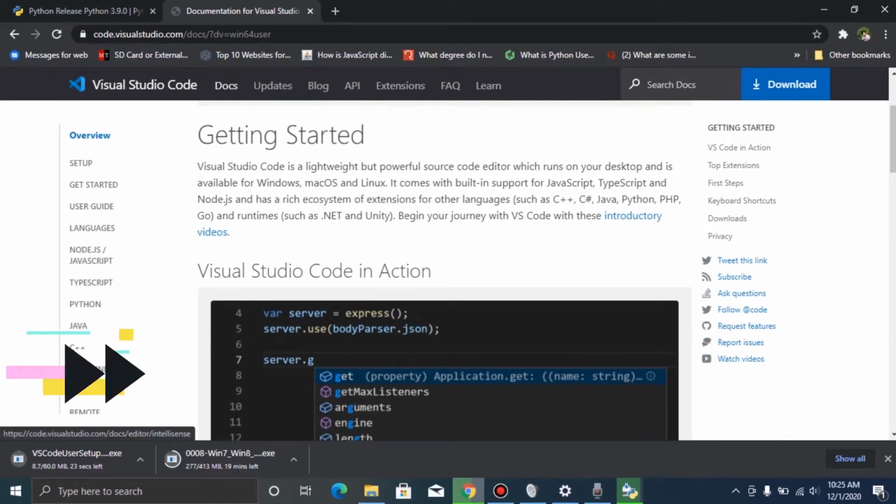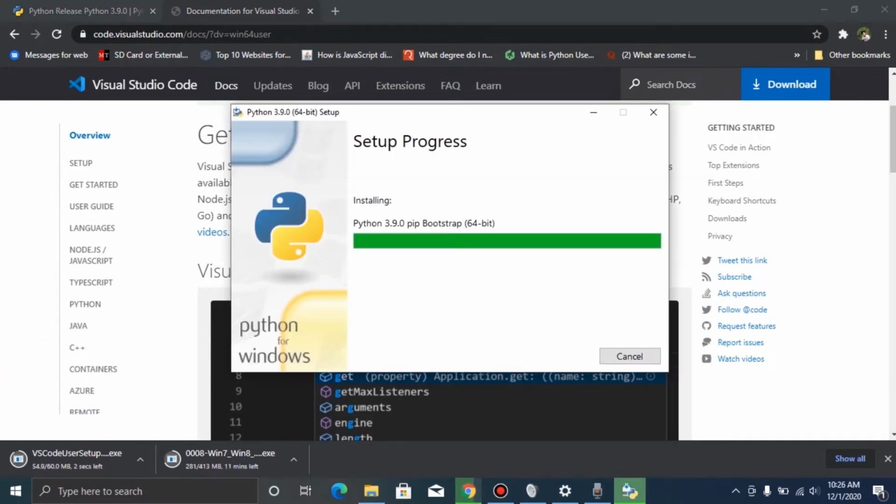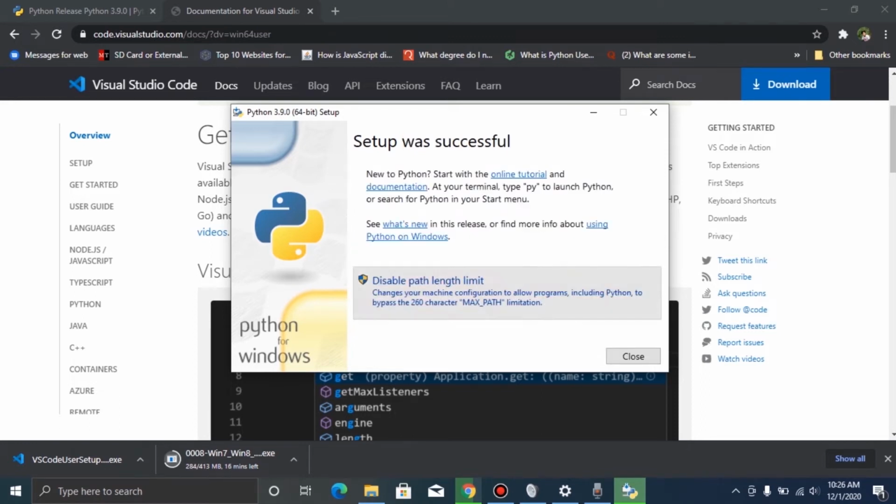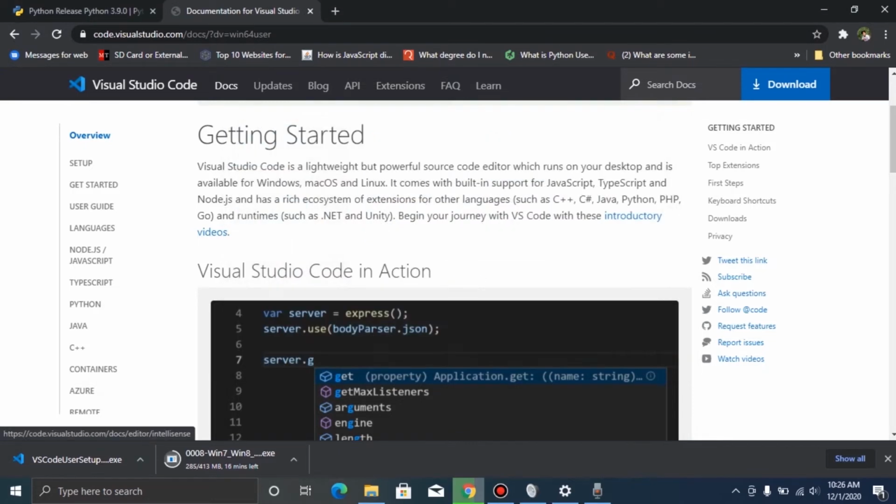Yep. Our Python installation is almost complete, and Visual Studio Code has also finished downloading. As soon as Python finishes installing, and yes, I have successfully installed Python.